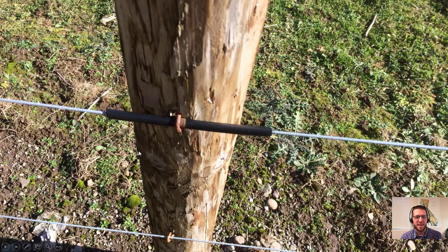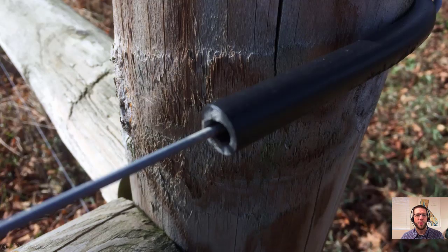Next, let's talk about insulators. A basic insul tube is like a plastic straw, rated for many thousand volts of insulation. Insul tubes can only be used on straight runs — if the wire is wrapping around a post, the wire will cut right through it due to fence tension. If you are wrapping around a post, you'll need a wrap-around insulator. There's a strip of metal inside the insulator that keeps the wire from cutting through and touching the post. When installed, that strip of metal must be on the inside of the wire.